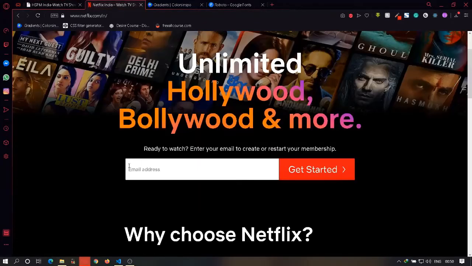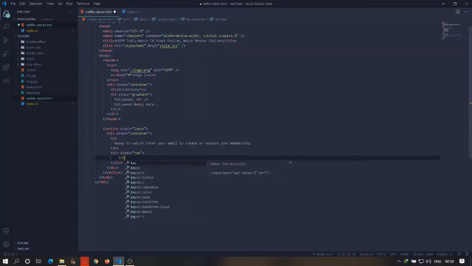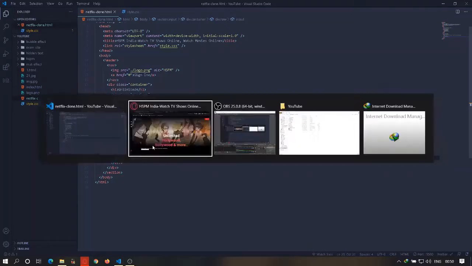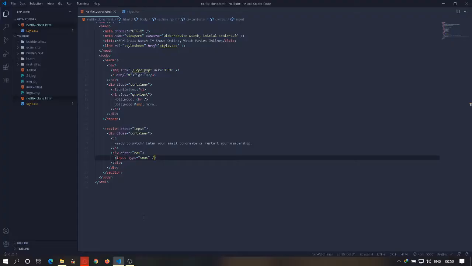And the next step that I'm gonna do is add this input and get started button. So let's add a row in here, and in this row I'm gonna add an input, and type's gonna be text. That's it for now. See, I get this input tag, input field actually.